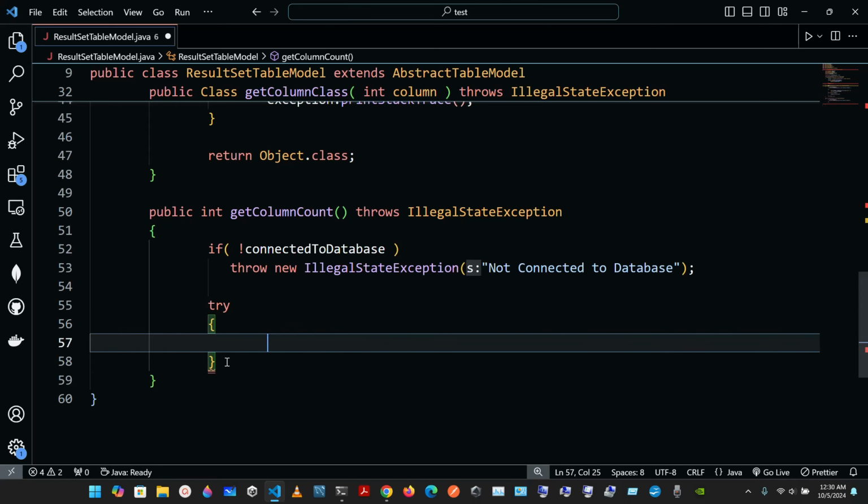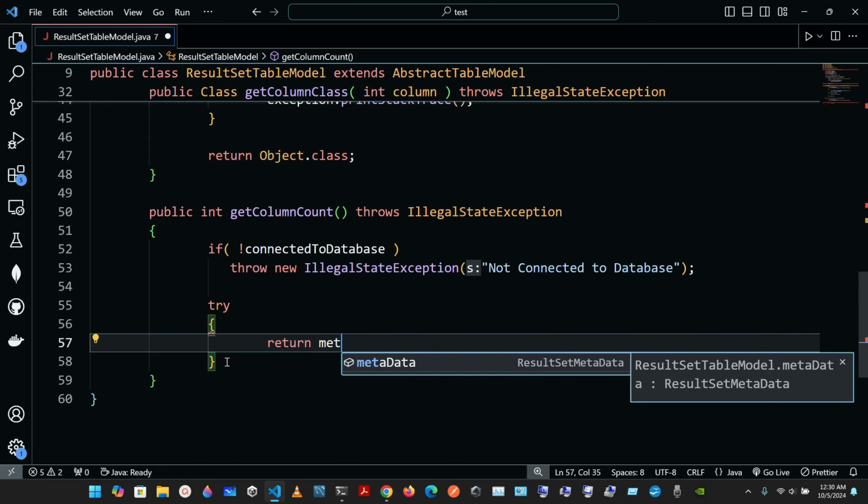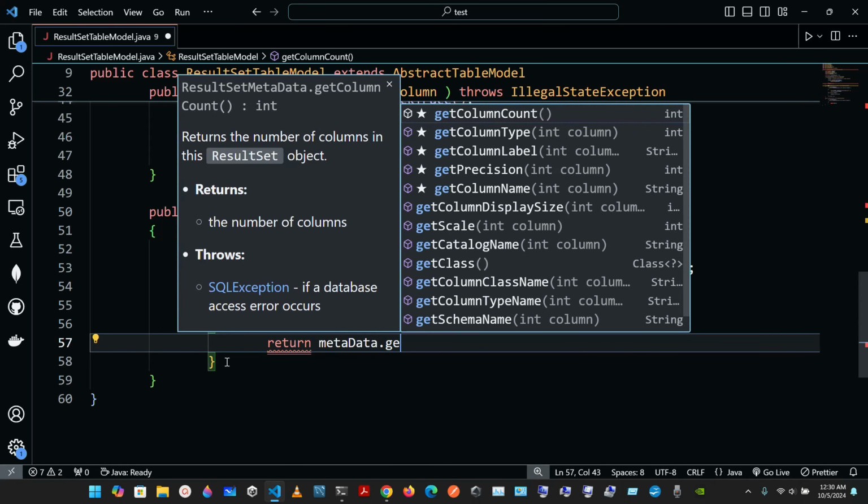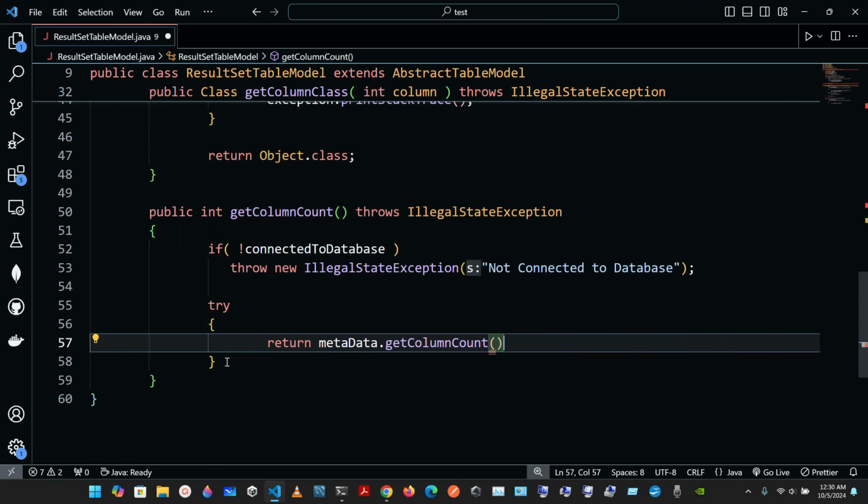Okay, so now inside of this try we're gonna have in the return, so return metadata that get column count, semicolon at the end.